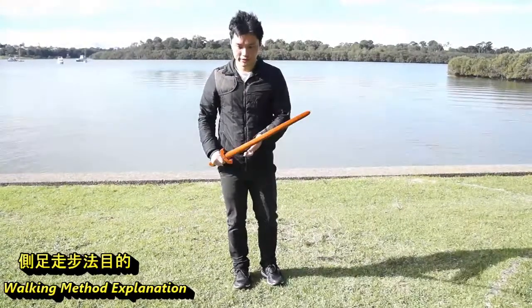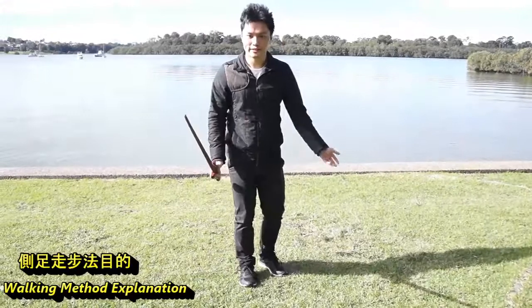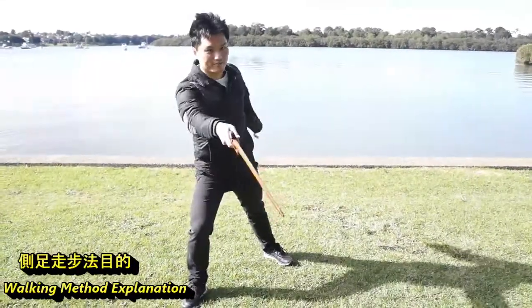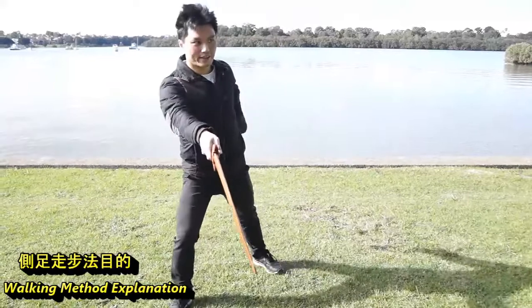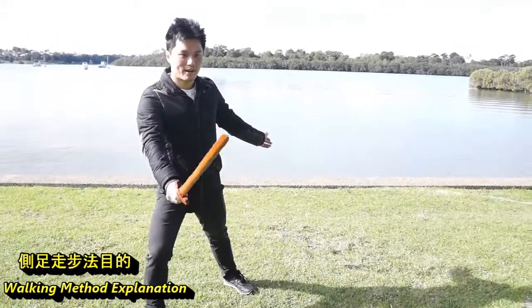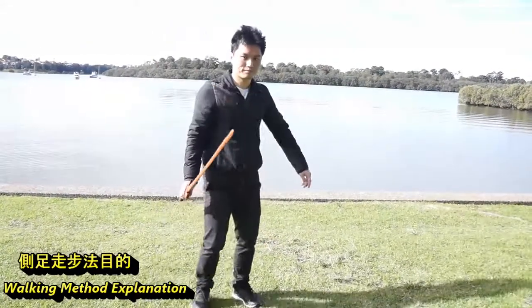So when you are handling the sword, most people, if they don't have the structure, they'll just step to the side and use like a stab, but because they don't have the body connection, the power of the sword cannot pierce through.